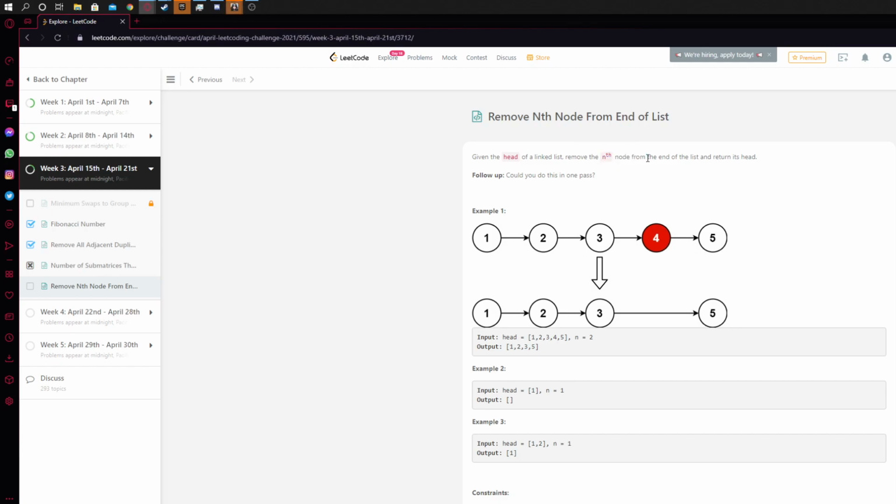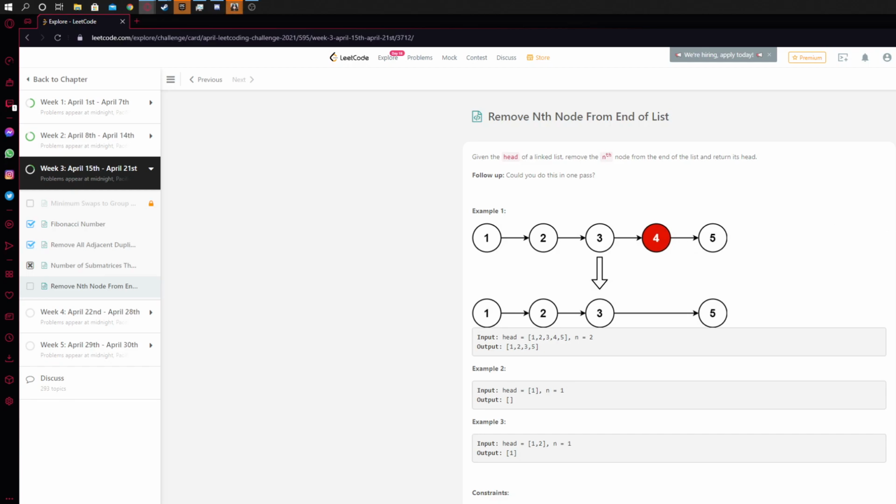That means, okay. So literally, I mean, is it against the spirit of it if I just loop, traverse it, and then store the indexes into a dictionary, pull out the position I need to delete, go to that one, and just do dot next equals the other one?